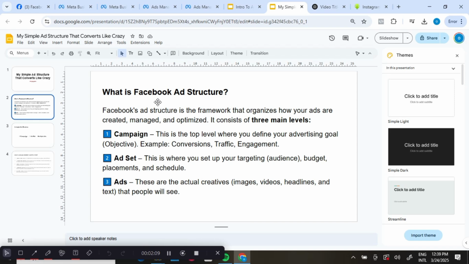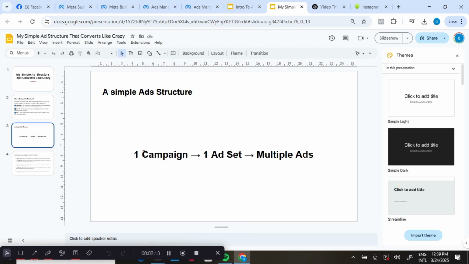So let me now show you how I structure my own Facebook ad whenever I want to run ads to generate leads, to get marketing leads. So this is the structure that I use. I use one campaign, one ad set, and multiple ads. One campaign, one ad set, and multiple ads, because under a campaign you can have two or more ad sets, and you can have two or more ads. Remember I told you that ads is what people will see, the video or the image, the ad copy, the creatives, the headline, and all of that. While the ad set is the settings, that's where you define your audience, define how much you want to be spending, and all of that.